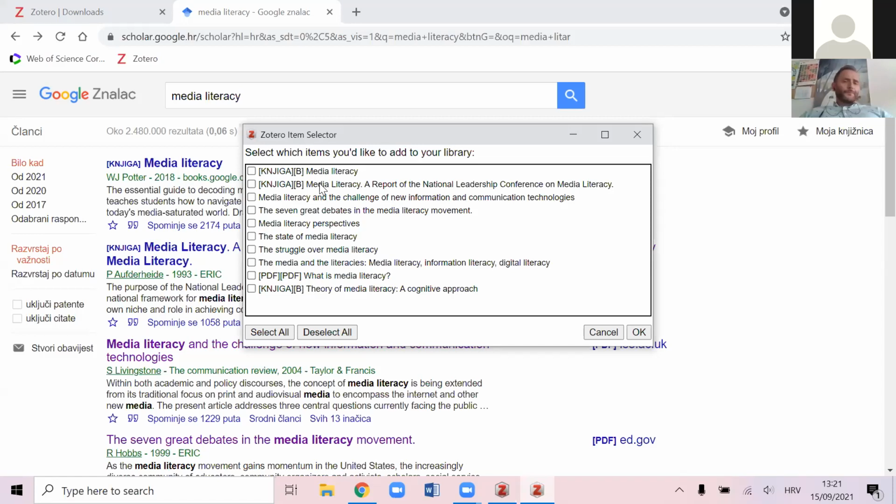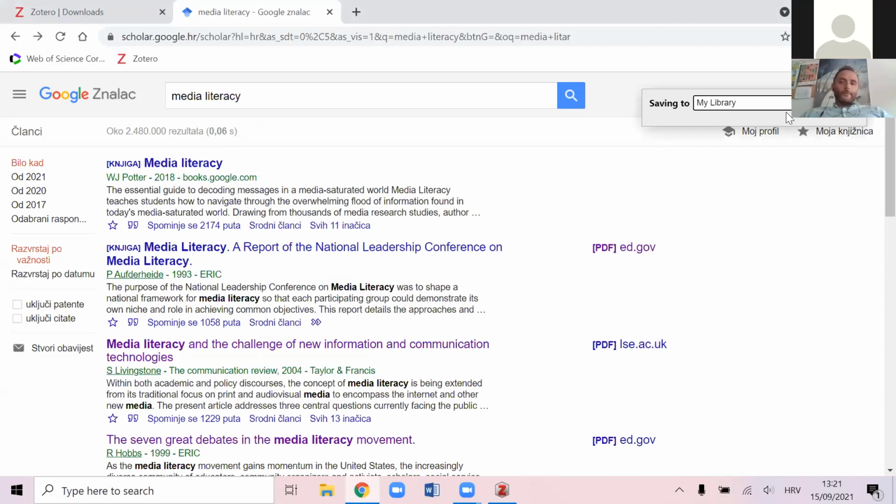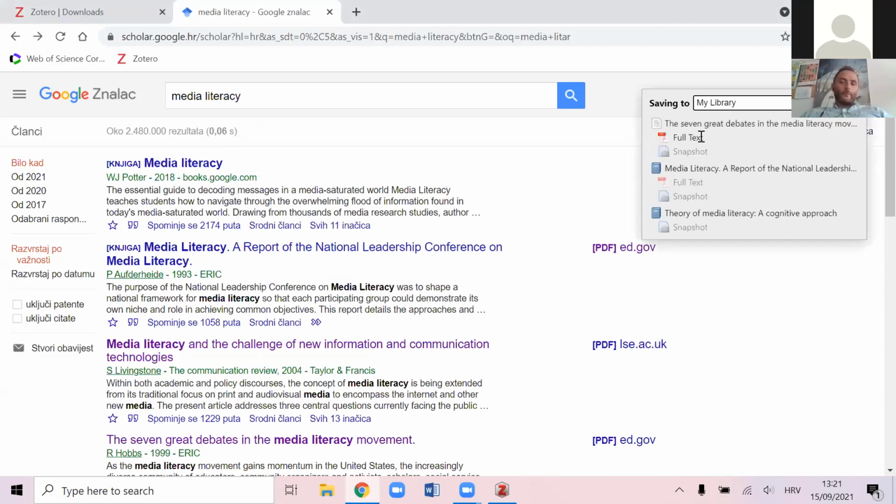It parses all these documents, and you can actually say, okay, I want this one and this one, and then say, okay, I want these three, and it's saving it to your library. So when it's grayed out, it means it's saving. So it's saving the first full text, then it's saving the snapshot, then it's saving the second full text, the snapshot, and the third, it only has a snapshot. It doesn't have a full text of this paper.